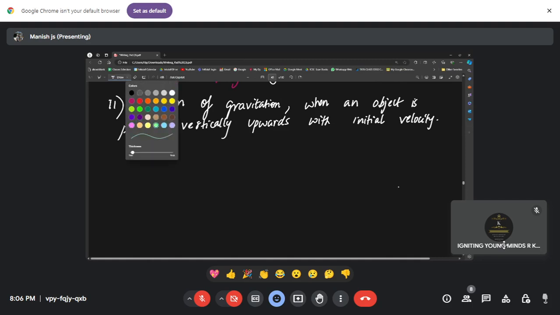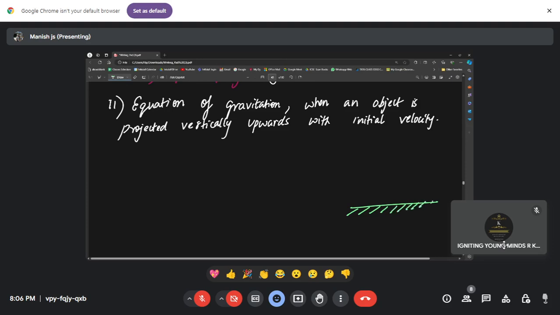So imagine this is the ground level. Okay. Now I'm taking an object, say I'm taking a ball and I'm trying to throw it up from the ground level. So this is the ball. The ball is initially at this point, say this is point A. I'm projecting this ball upwards with a velocity. So let me say this velocity is u. So there is some initial velocity with which I am projecting it vertically upwards. Then what happens after some time? After some time, the ball is going to reach a certain height.